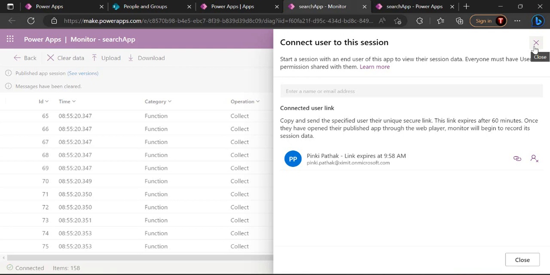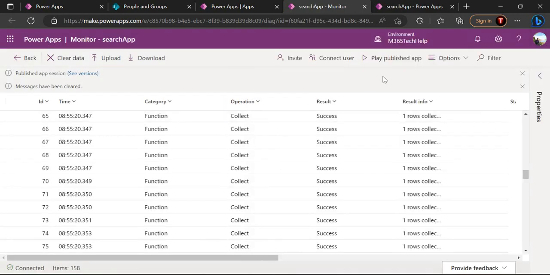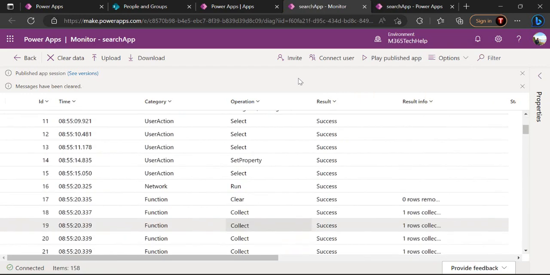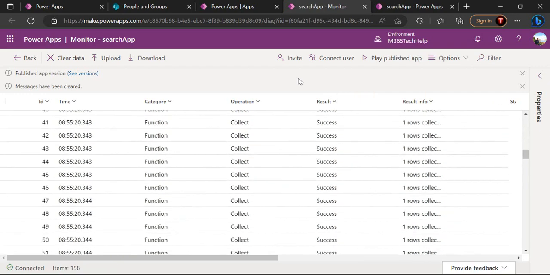This is a very nice way to troubleshoot with your end users and see what problem he or she is facing. Many times the developers say it's working perfectly fine on their end, but not at the end user's end. So this is the way where you can troubleshoot the end user's screen as well. As a first level of troubleshooting, this monitoring tool is really helpful, and that's what I do. I try to debug and check the responses in this monitoring tool first, then go for the detailed troubleshooting.